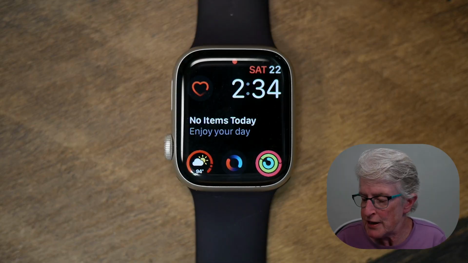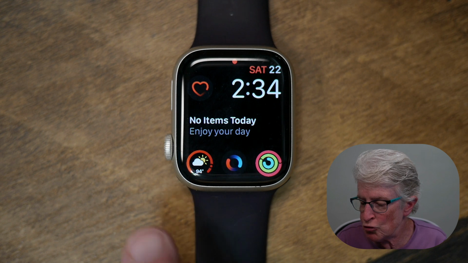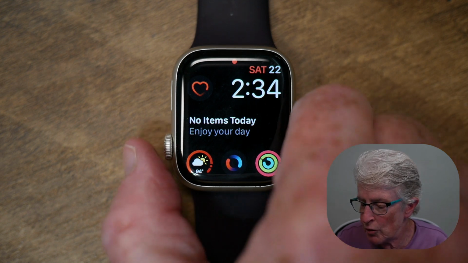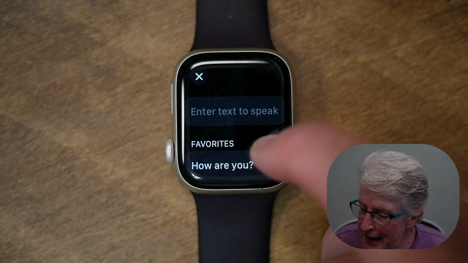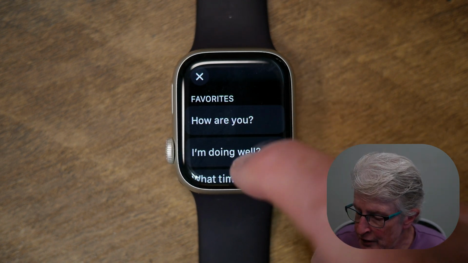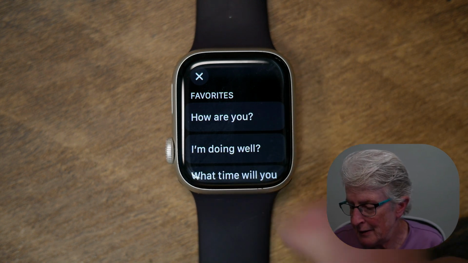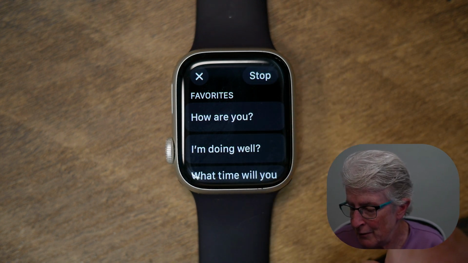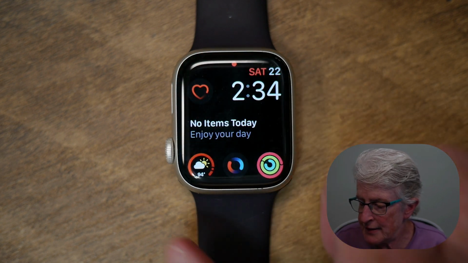To use your saved phrases on the Apple Watch, same thing, triple click on the digital crown. I sometimes have a hard time doing it, but there it is. And below favorites, you'll see there are your saved phrases. What time will you be here? And then I can tap on the X to get out of it.